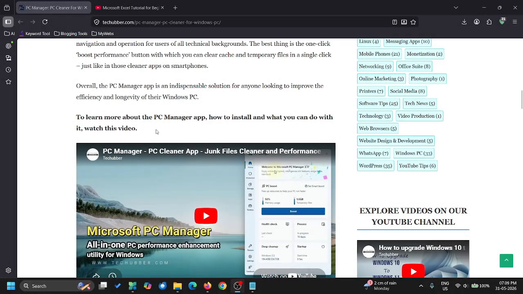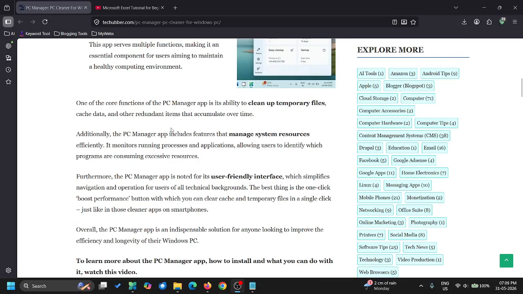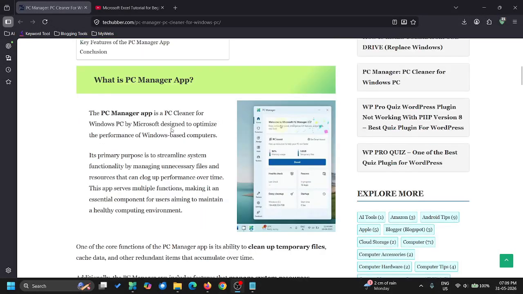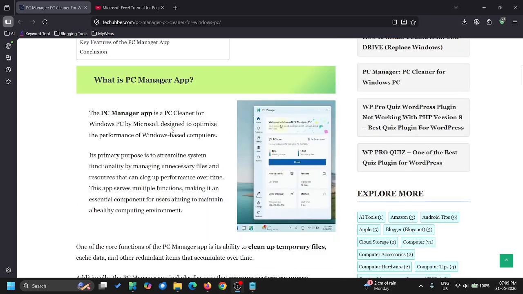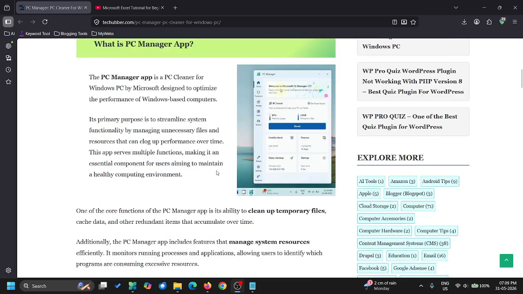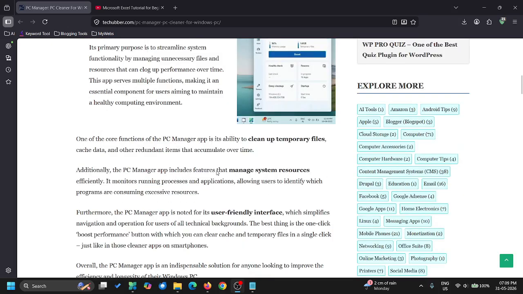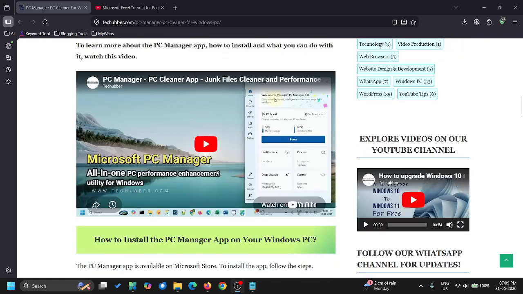So basically Microsoft PC Manager is a PC performance tuning app, we can say, or a cleaner. Just like you have a cleaner on your smartphones, Microsoft PC Manager has a one-click PC boost button with which you can boost the performance of your computer. It also has a lot of other tools.